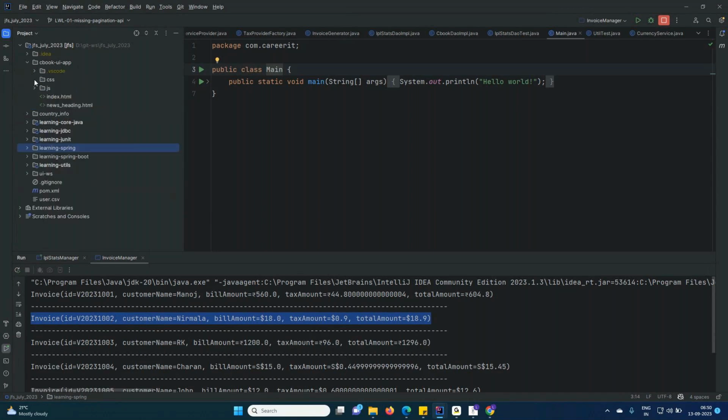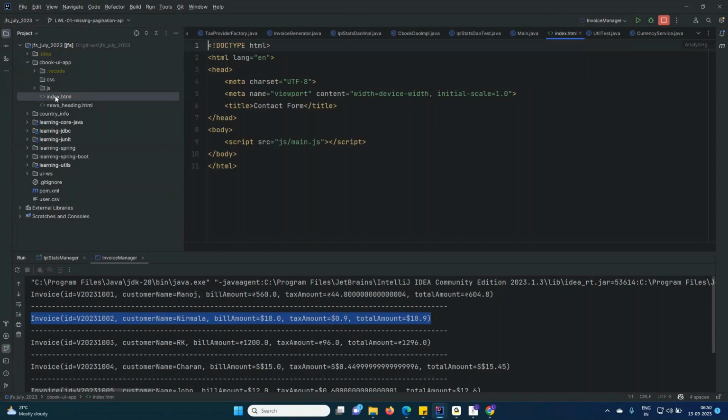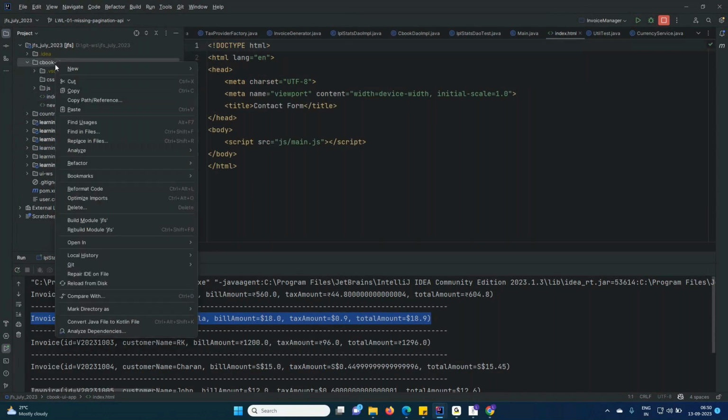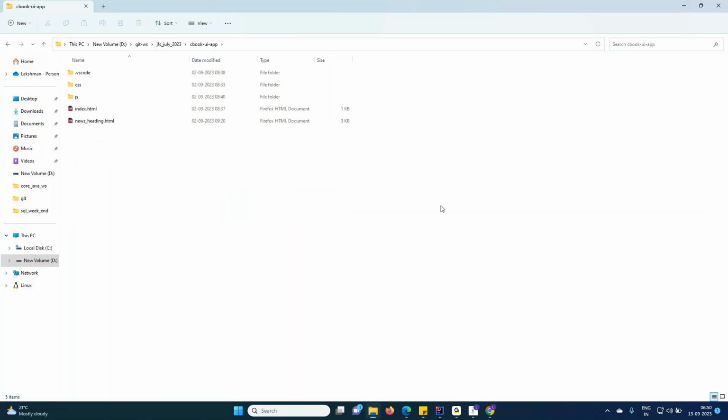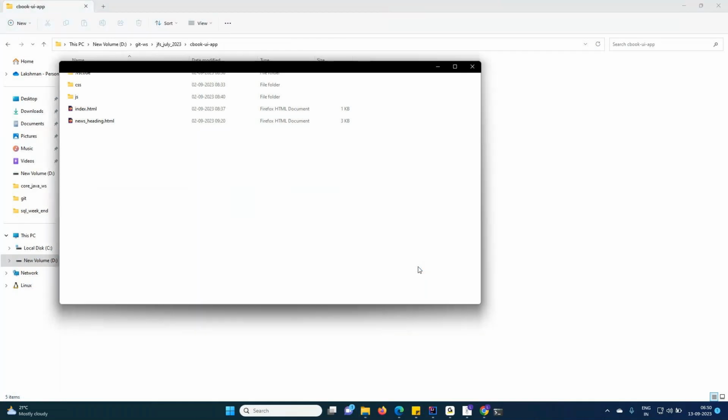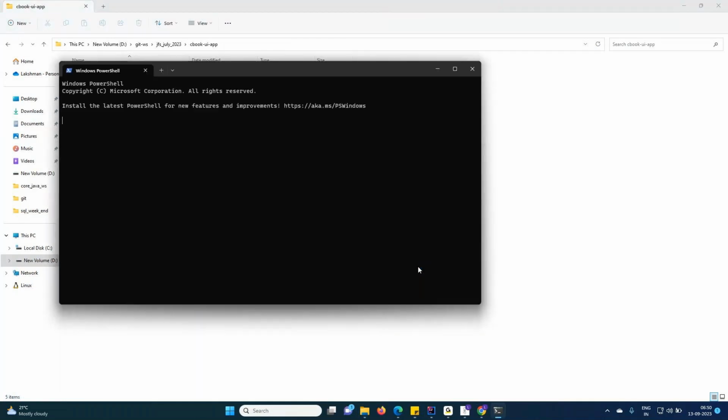Suppose you're learning about HTML, what kind of projects are you going to develop? Just let me explore. Here we are going to use this. Now we can open the command prompt. This is code dot, Visual Studio Code. I will be opening it here.